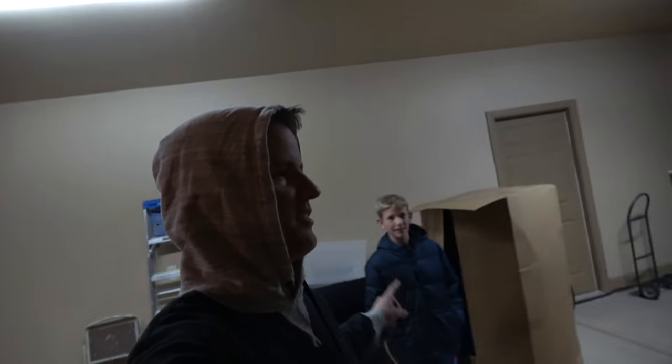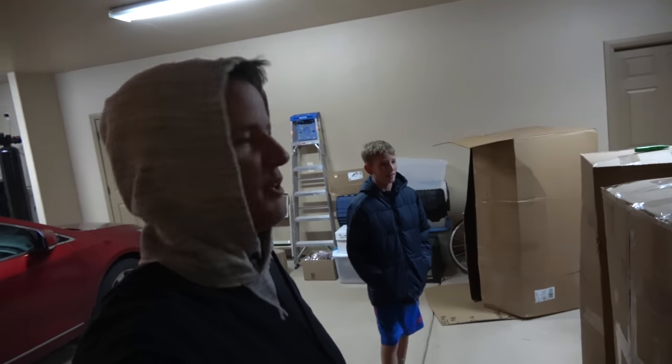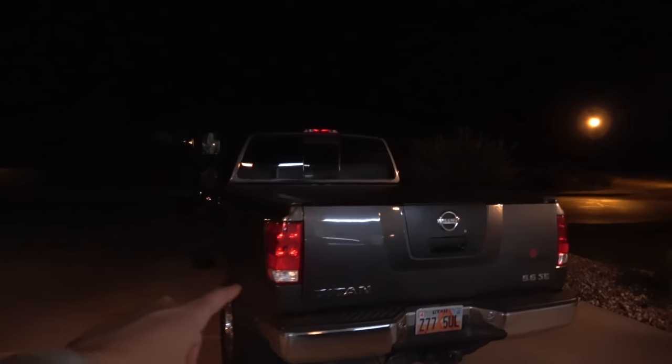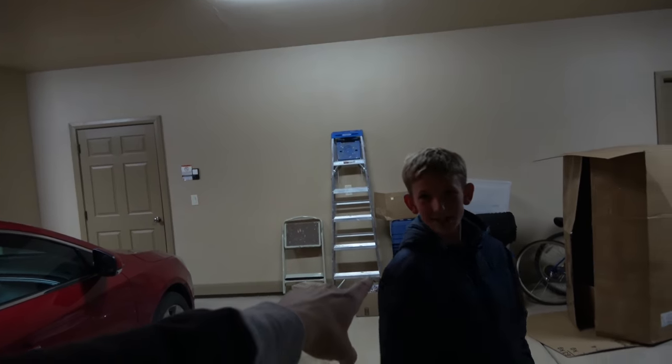This is my sister's son. This is Lincoln's cousin. They're almost the same age. Lincoln's asleep, but Grant was still awake when I went over there to deliver the first one, and I could use a little help. So good news, I got a truck. I got Grant. 9 more boxes of teddy bears. Can we do it? Yes.